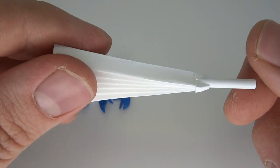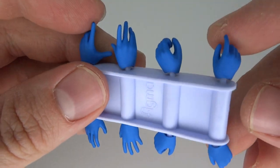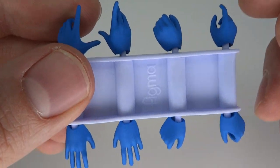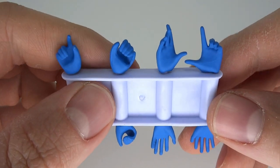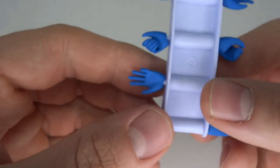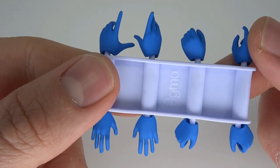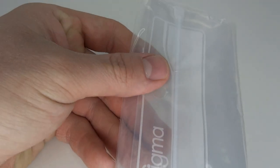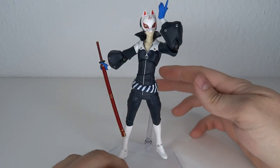And then we got the fan — just a white fan, nicely molded, looks accurate. And we got the hands — we got two holding hands really. This one with a trigger finger, and these ones are closed open hands. Kind of more posing, and I think to hold the gun in the front part or what not. He's also really pointing the finger out so I guess it's more posing stuff. Finally, as every Figma, you got the Figma rack which is still in the back, and you got the Figma base which is still on the character.